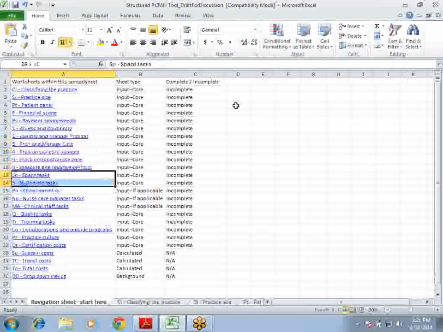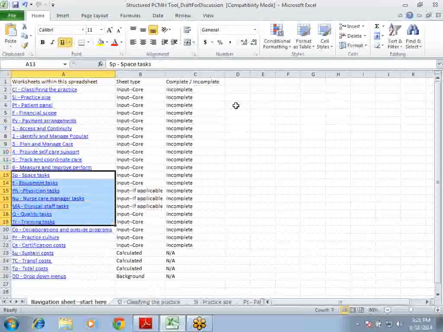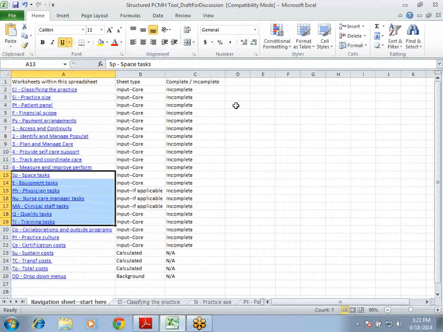Next, I wanted to highlight these 7 sheets that are all called tasks, like space tasks and equipment tasks, and so forth. One very important finding from our study is that there are a lot of activities that practices have to undergo to become or to remain a patient-centered medical home that don't fall cleanly into one of those 6 areas for NCQA recognition.